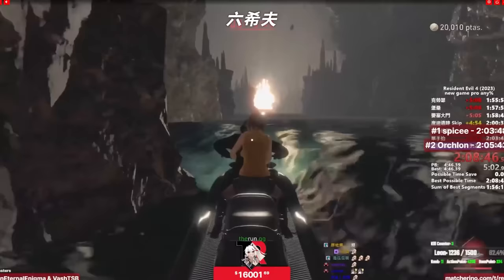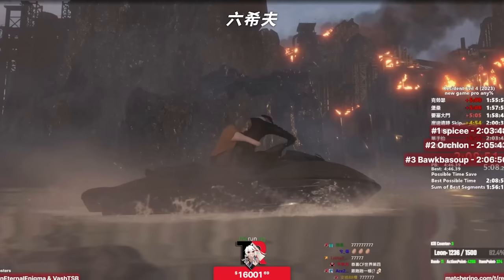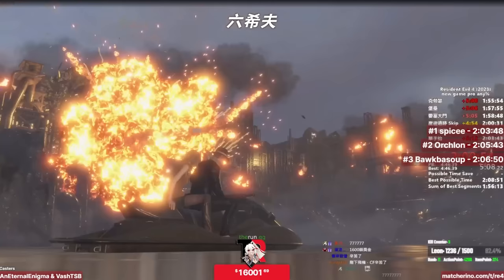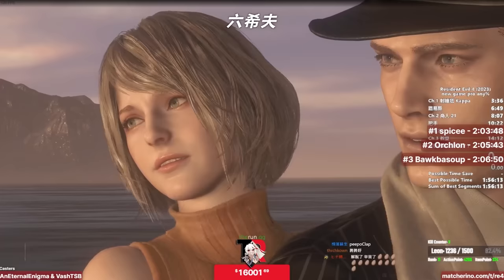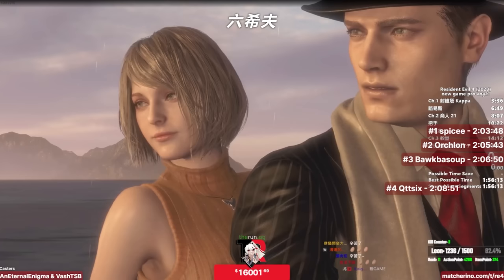Oh, man, and QTT6. Bam, there it is, 208.51. Hoo-wee, buddy. So just to recap, QTT6 finishing in fourth place, 2 hours, 8 minutes, 51 seconds. Balk Basoup finishes third place, 2 hours, 6 minutes, 50 seconds. Orchelon finishes second place, 2 hours, 5 minutes, and 43 seconds. And the winner, Spicy, 2 hours, 3 minutes, and 48 seconds.